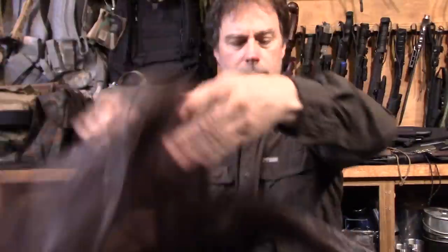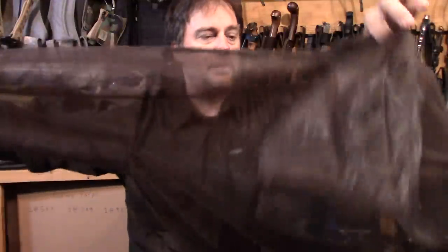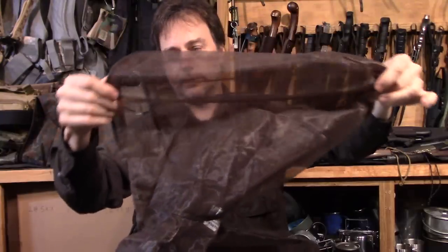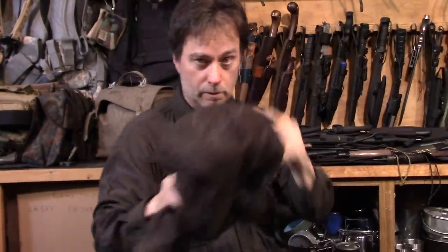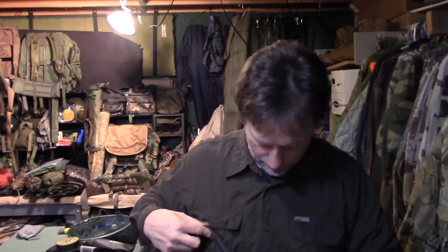If it's hot enough, I'm going to show you this. This is made out of net, okay? This thing right here is a full pullover with a hoodie, and it's got a cord lock right here. So I'm going to show you this too before we move on. So here's our bug shirt, and I'm going to demonstrate that.